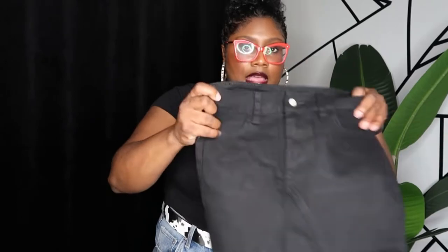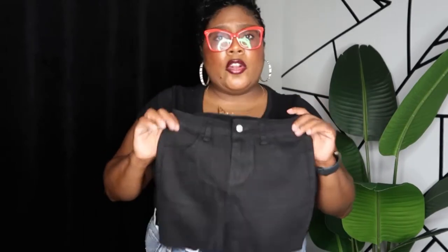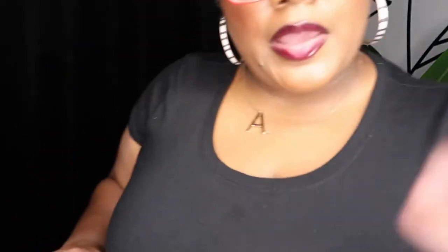All right, next I got her a black jean skirt. It's cute. It'll go with some black and purple shoes or whatever. She could wear it with anything. And I got her a whole bunch of shirts. So we're just gonna keep these shorts on and go through the shirts. I'm really not gonna keep holding up the shirts because it's just gonna take too long. This haul is taking too long as it is and she's getting crazy. So we'll run through the shirts real quick and then go to the rest of the stuff I have.